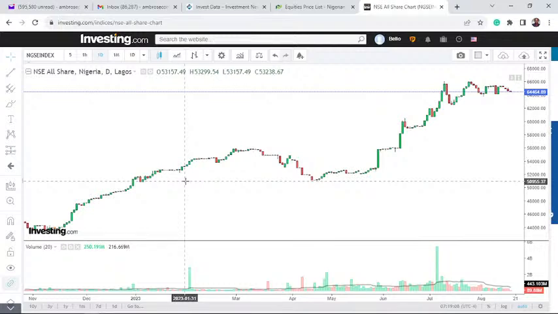This morning we have seen that the price of MTN has been adjusted for dividend, an entry dividend of 5 naira 60 kobo. At the same time, they are also trying to float commercial paper in the fixed income space. But I believe that a pullback in that price will be an opportunity for people to buy, because we see potential in that industry, depending on your investment objective. These are the things you also need to know when it comes to the market.